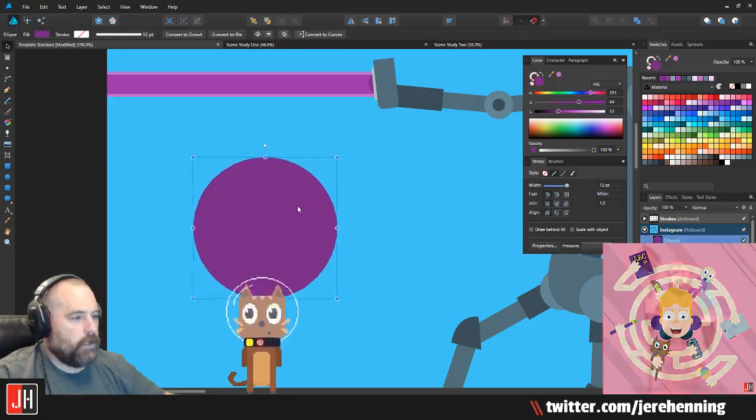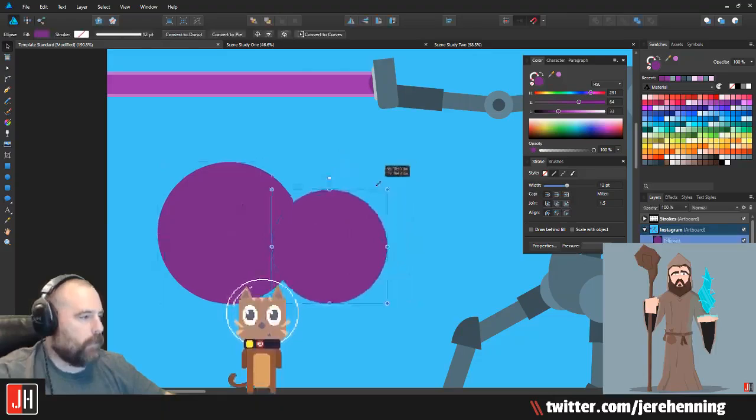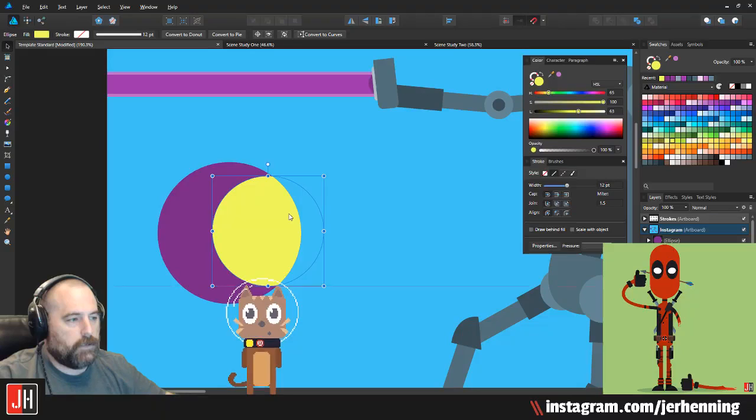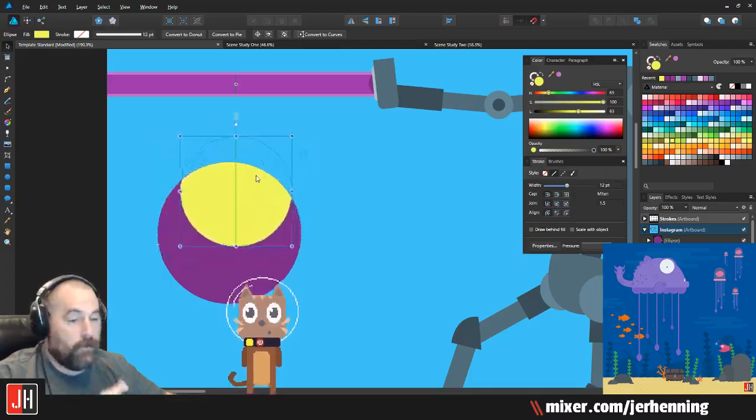Okay, so what I do is I do basically paste inside, Radio, all right? So let's say I have another shape over here, and it's yellow. So what I do is I'll cut it with Control-X. I'll choose the object I want it in, and then hit Control-Alt-V. And what it does is it instantly makes it a child to that parent shape, right? Which is very, very cool, and it's very quick.